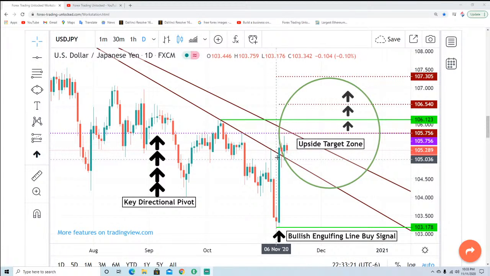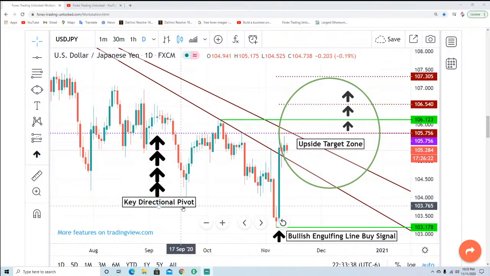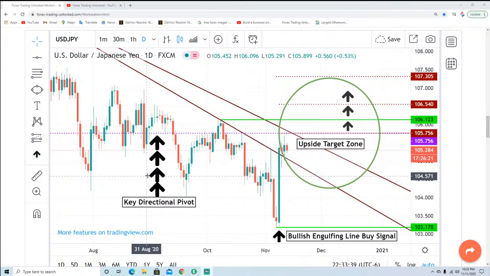I don't think you're going to see this kind of volatility to the upside continue on very many days, but it's not unlikely that we will see this market go sideways for a couple more sessions and then spike up into this area, take a breach of this 105.75 pivot area, and that's a key directional pivot. There are multiple reasons why this is here. It goes back on the chart, to weekly and monthly charts as well as daily charts from a long time back. So all I can say is that this is a key pivot, and especially since we're hovering underneath it right now, that is capping this rally.